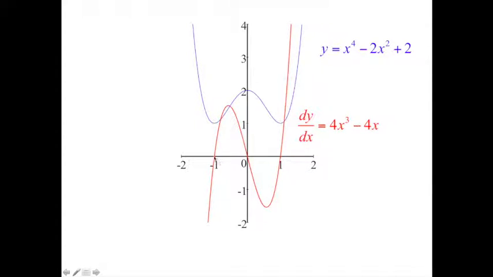Then we get to 1, the derivative of 0, and now we have positive slope in this area of the function. So we would have tangent lines that are sloping upward. That positive slope represents this right here. Okay, so we notice that we have a slope of 0 and we have a slope of 0. We have a value of 0 and 0.